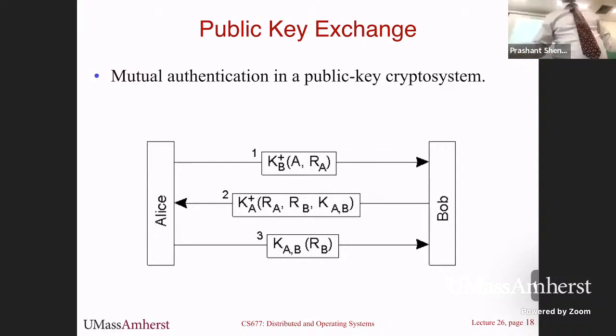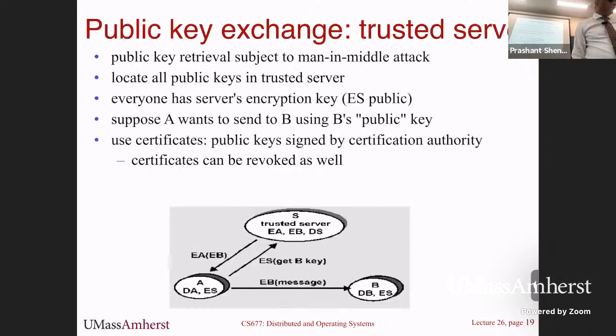Okay? So now both Alice and Bob have the session key KAB. They figured out that they authenticated each other because they used the nonce. Okay, because using the same nonce idea that we had, you're doing mutual authentication, which means each of them is authenticating to each other, so you know it's them. And then you use the session key. That's what you use for all further message exchange, which is not shown here. Okay. Any questions here? Okay, that's called public key exchange.